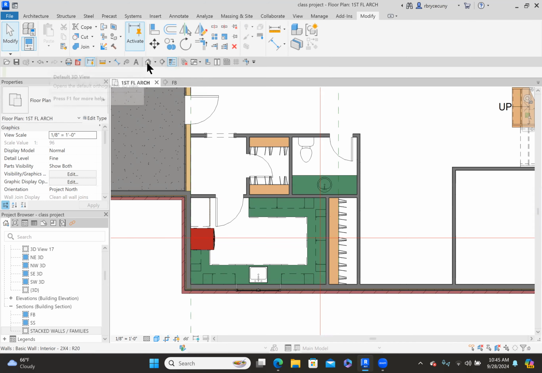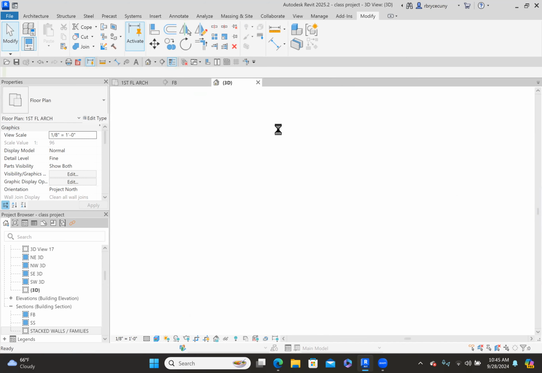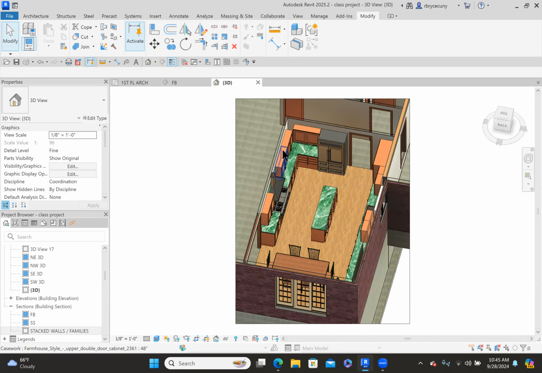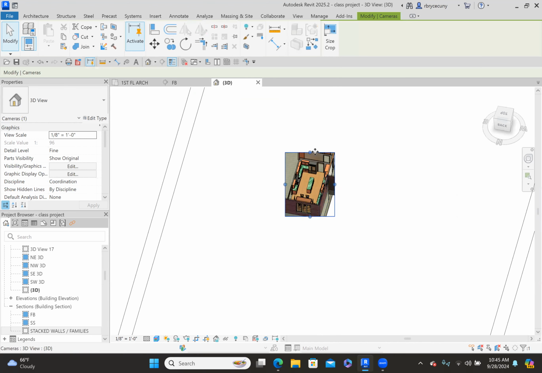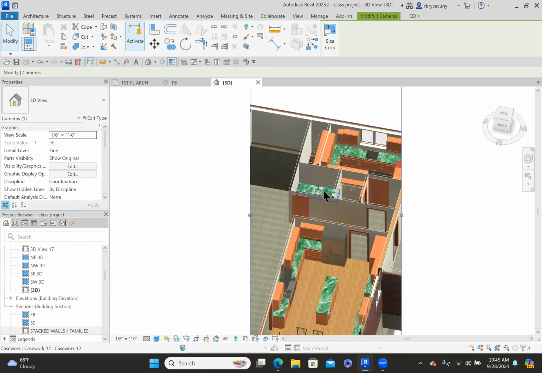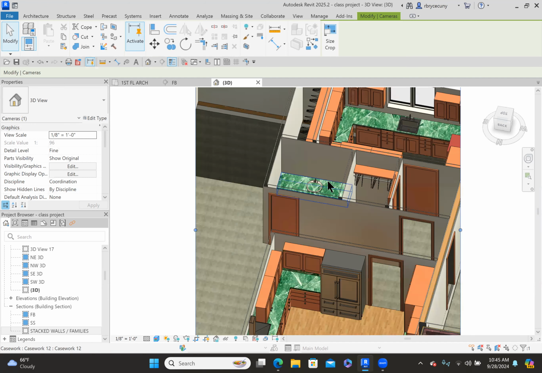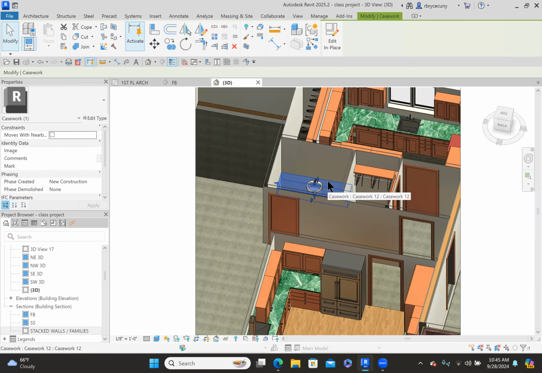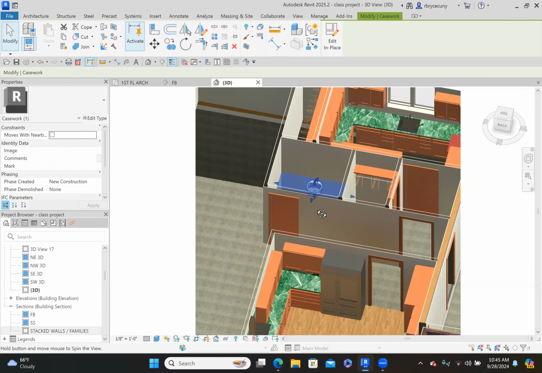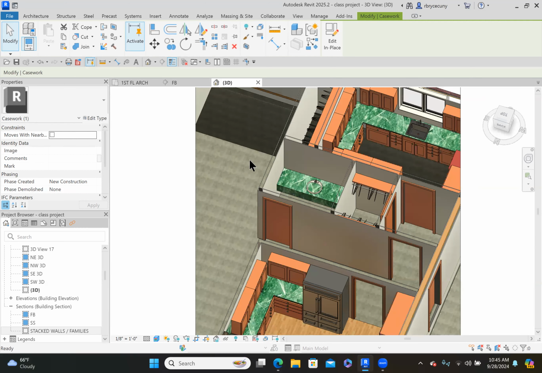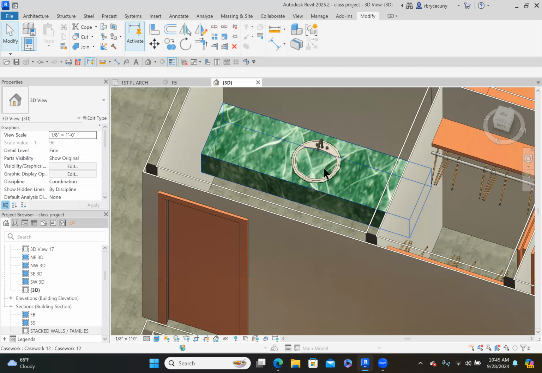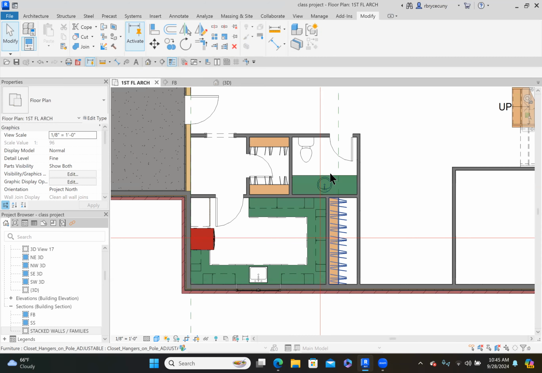Let's look at what I just did. I'm going to explain what I just did. So I'm going to hit the house icon to see this in 3D, and I'll expand my crop region here so that you can see the bathroom. And then I'm clicking on the countertop because I want Revit to rotate about that object, and holding the shift key down and then pushing the wheel of the mouse down. And you can see that that countertop now is a lot thicker, but that's all it is. There won't be anything underneath it. So that looks good. Back to the first floor.